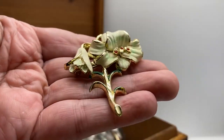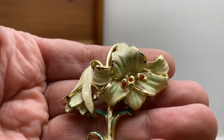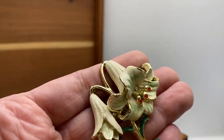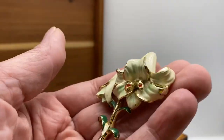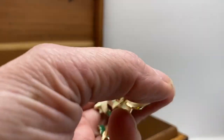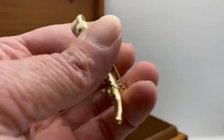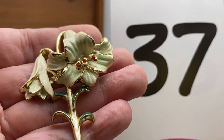We have another flower. Has some red rhinestones, some white and green enamel. There's a little wear on the enamel on this one. It's kind of figural. There's the back. And this brooch is going to be number 37.